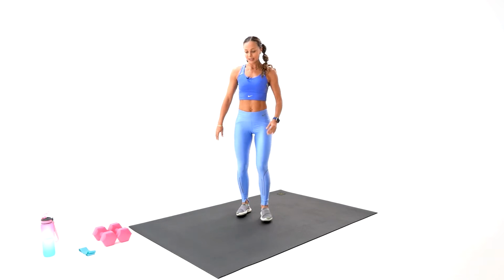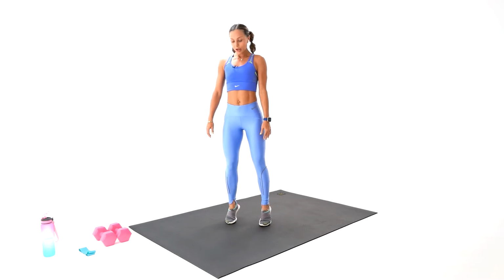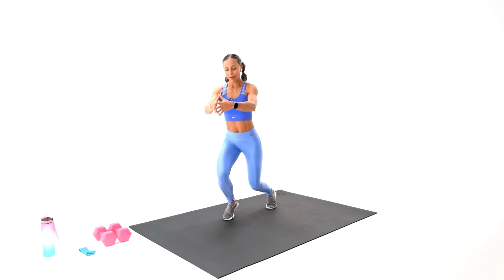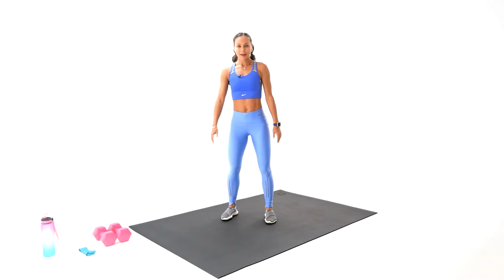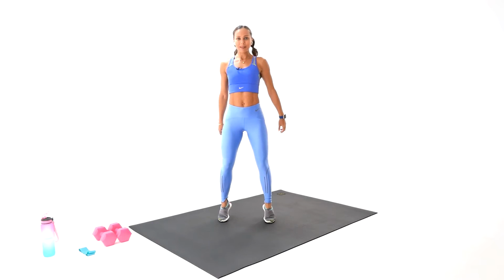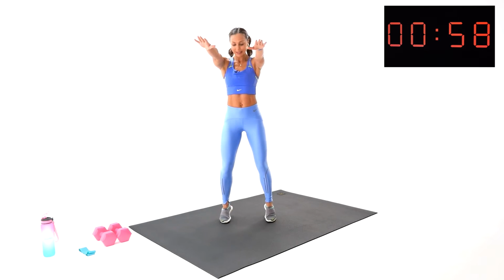Your next exercise is a tippy toe clock squat. Center, front, side, back. We're going to start back. Ready, set, here we go. On the tippy toes, arms up front for the balance.